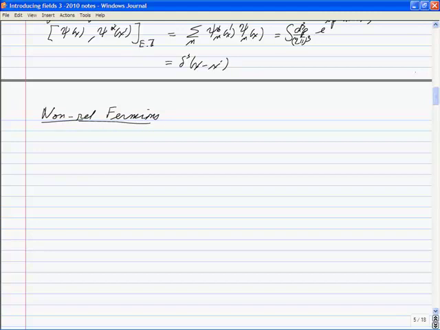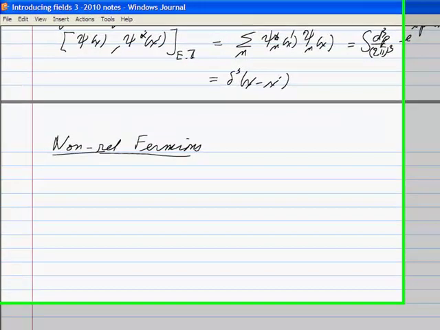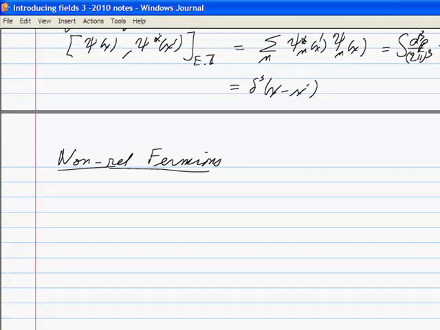Okay, if you've seen second quantization, you realize that most of the time you're dealing with fermions, and fermions have a new feature, that their states anti-commute instead of commute. Okay, and here's how you see this. So we're going to take some creation operator, B dagger of P and a spin variable.